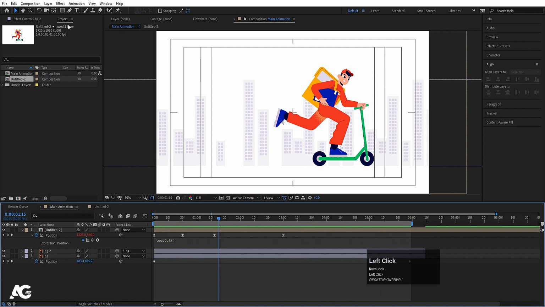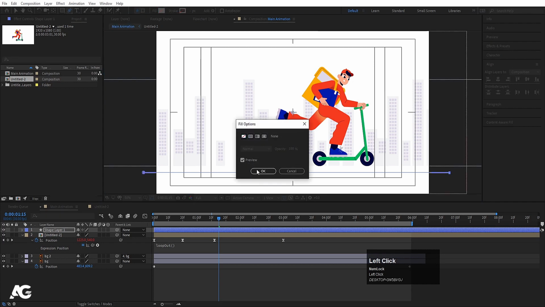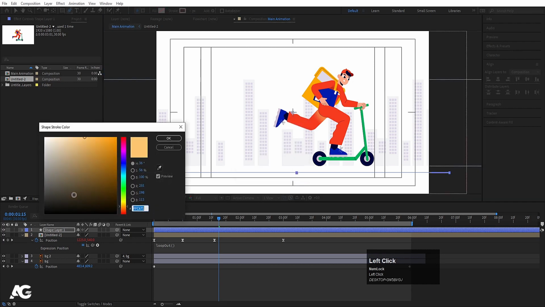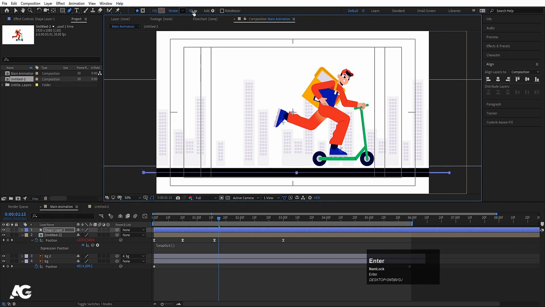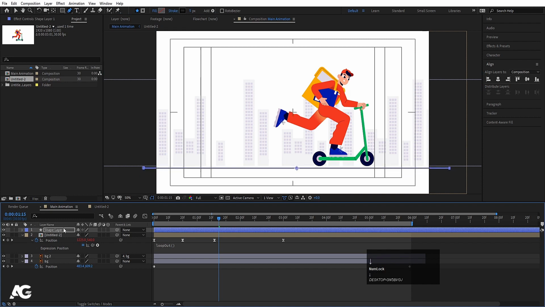Okay, and then let's create one line over here and don't want fill, and I'm going to choose black color and let's make this 10 pixels or let's say 5 pixels. Select this lines, press Ctrl Alt Home, and let's move this line over here.